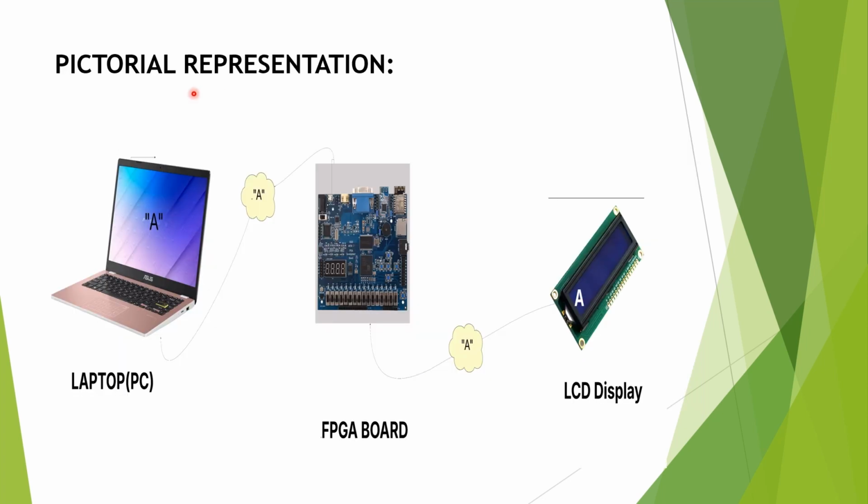This pictorial representation visually explains the UART-based FPGA communication workflow. A character, for example A, is sent from a C program running on a PC via UART. The data is transmitted using a USB to serial interface. The FPGA receives the character and processes it through the UART receiver module. The processed data is forwarded to the LCD module for display. The LCD successfully displays the received character. Here the received character is A, confirming end-to-end UART communication. So this confirms real-time data transmission from PC to the FPGA and then to the LCD.